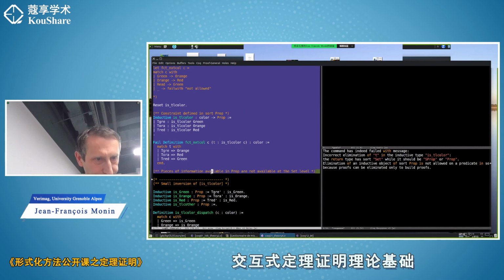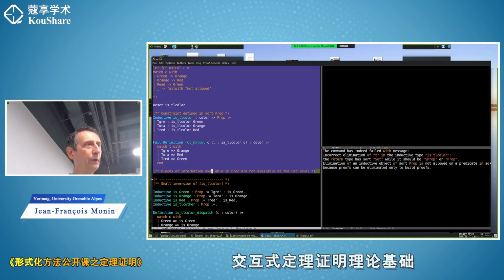I have a question here: what about partial functions? Is it better to use an option type? An option type is not always sufficient, because with an option type you can define a number of partial functions, but not all of them.